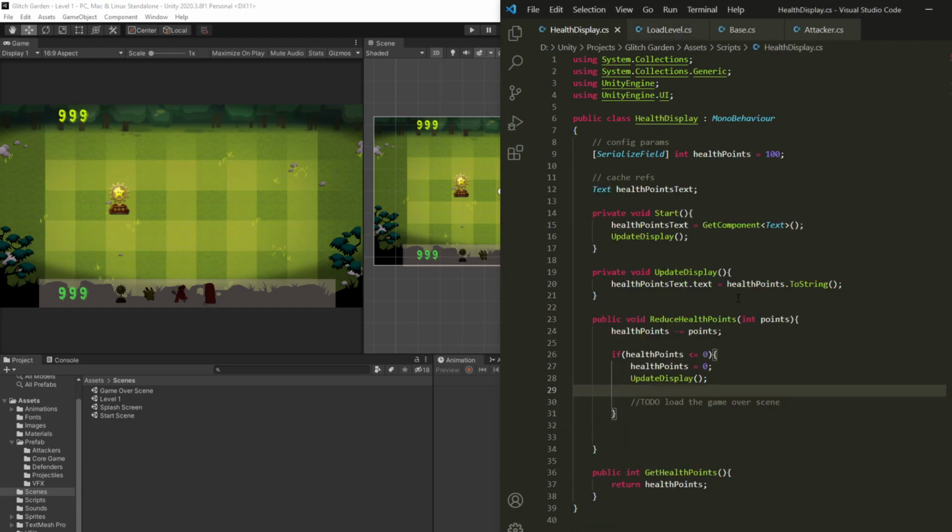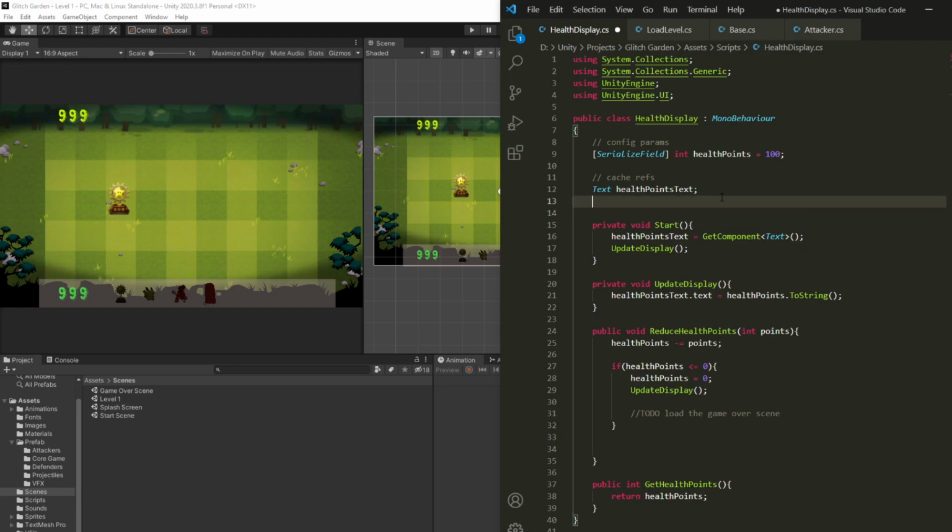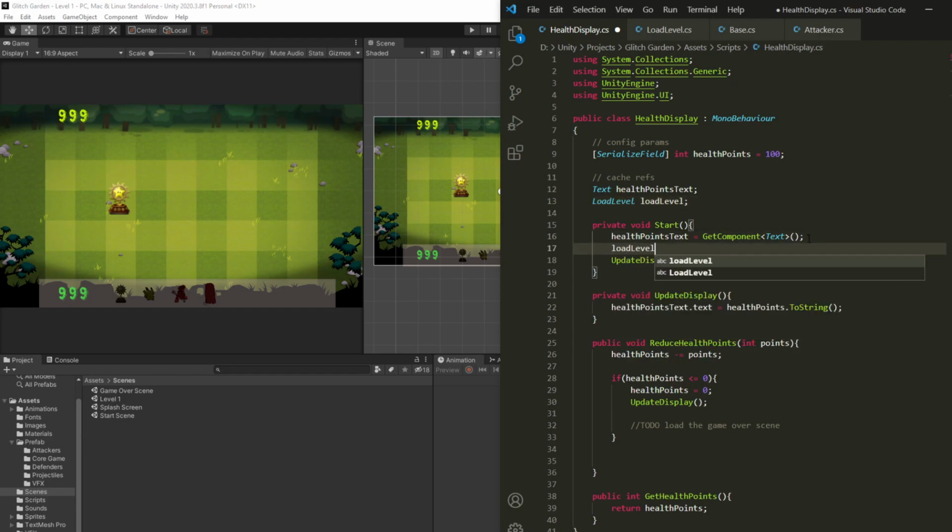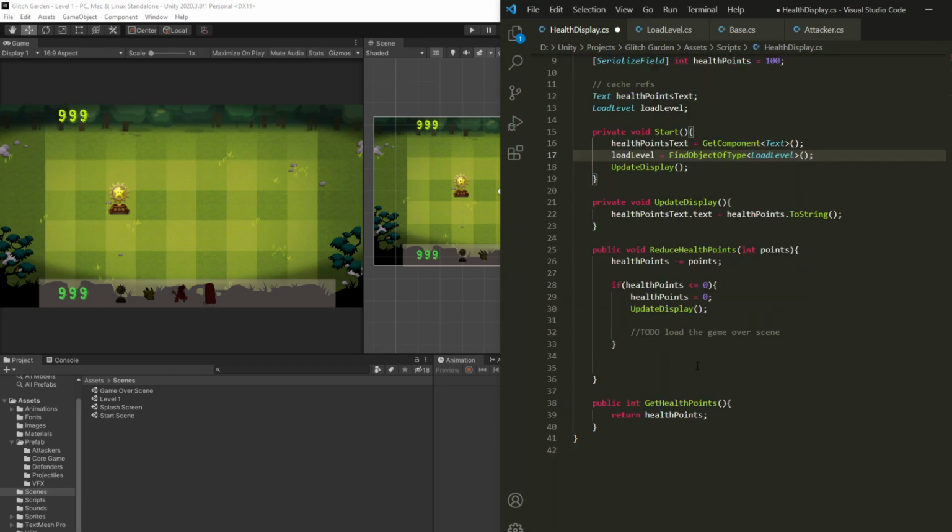Right, so we also need to create a reference here. We can say load level, and then I say load level equals find object of type load level. There should only be one as well.